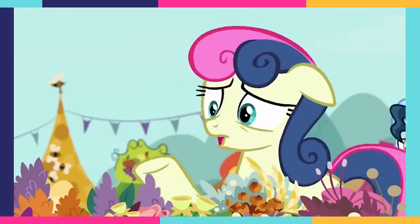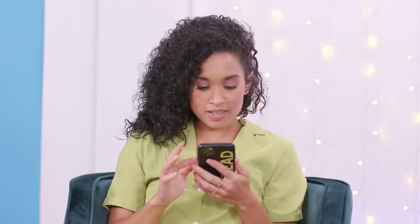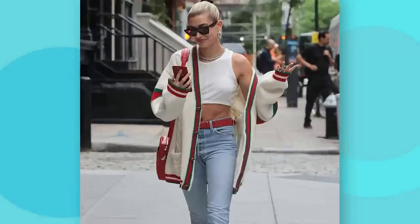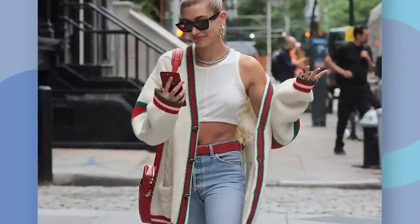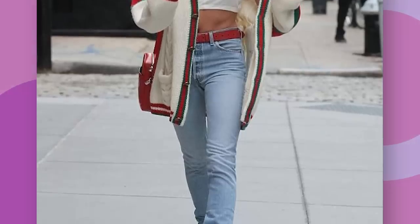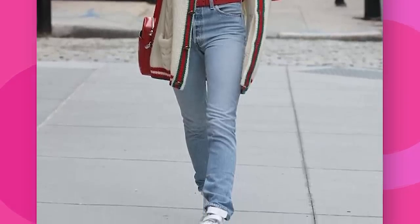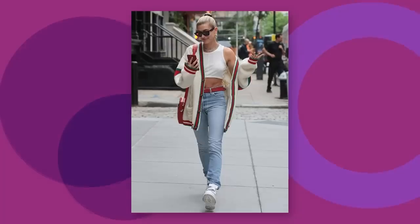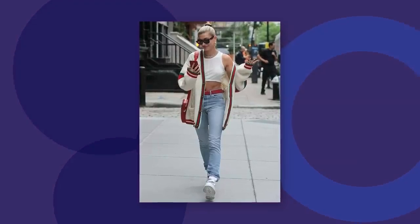That oversized button-up is going to be tough. Like, go to the men's section — yeah, guess at Goodwill too. How am I going to decide? I've screenshotted like five outfits, how can I choose? I have made my decision. Of course it had to be Hailey Bieber. She's wearing a white crop top with what looks like a little bralette underneath, straight leg jeans that are a little loose at the bottom, and the big part of this outfit is this collegiate cardigan sweater.